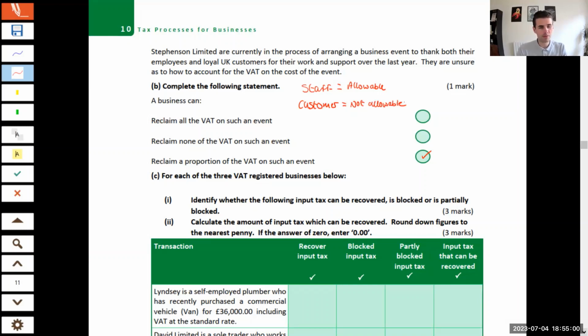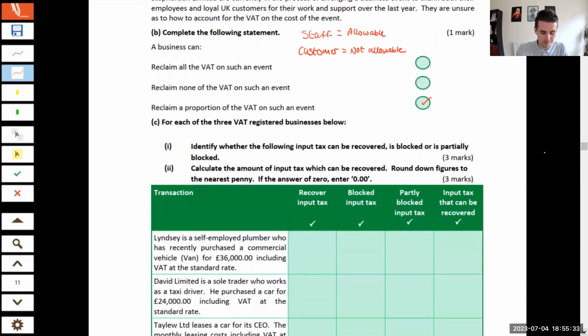So again, providing I can proportion this correctly, I can reclaim the costs associated with entertaining the staff. I cannot reclaim the amounts relating to customers. Which is which? Well, it's a bit of a grey area. You'd be very surprised at these wider parties. I've worked at places before that have been very, beg your pardon, very creative about where the line between a staff entertainment cost and a customer entertainment cost meets. A bit of a grey area, but it's not really relevant for what we're doing.